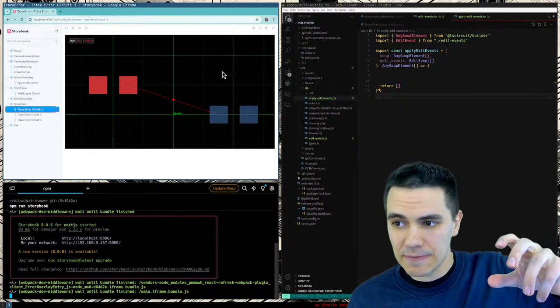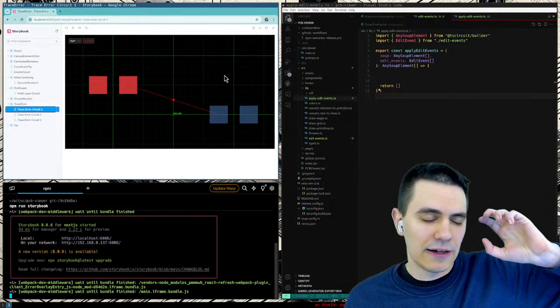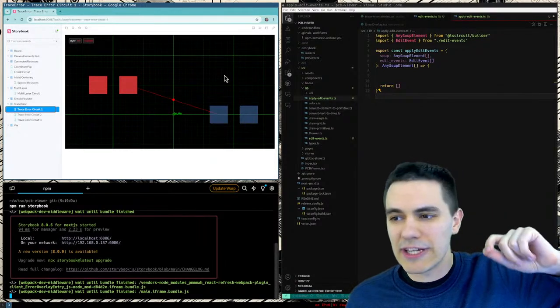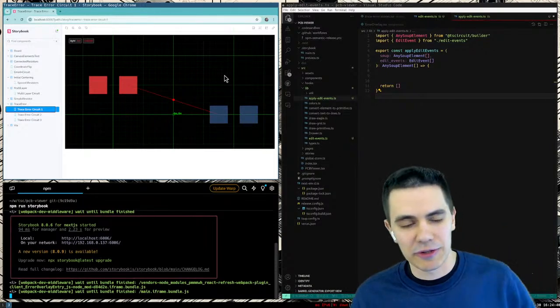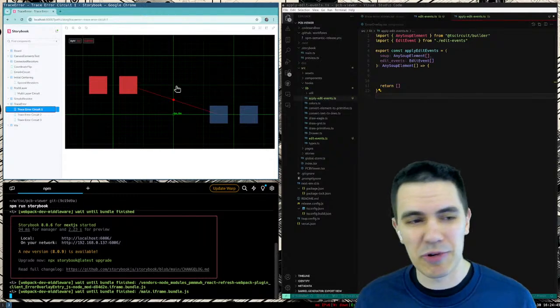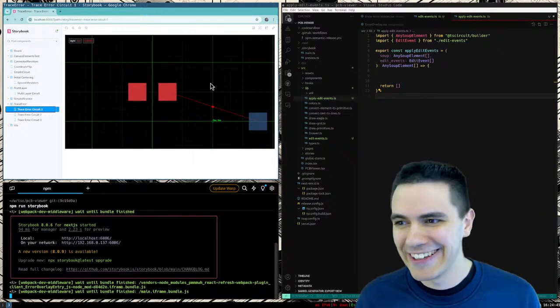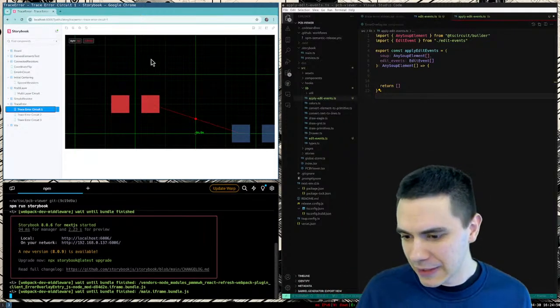If it updates, we have this opportunity to reapply the events in the right order. So this way you can have a background update. Camera transforms aren't saved to local storage right now, so that's also going to be a problem. The camera's going to jolt if there's an actual refresh, but it should be very nice in this storybook. We shouldn't have any problem.